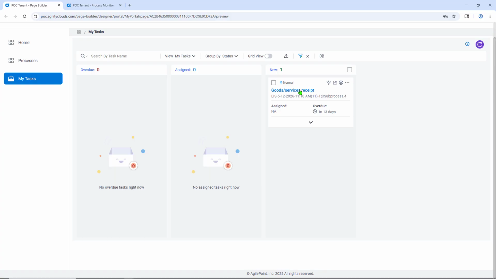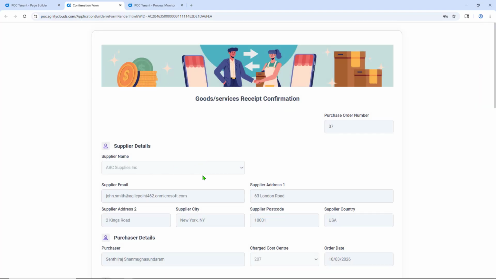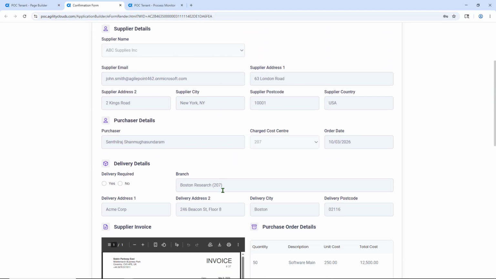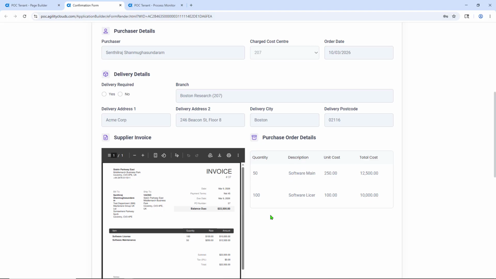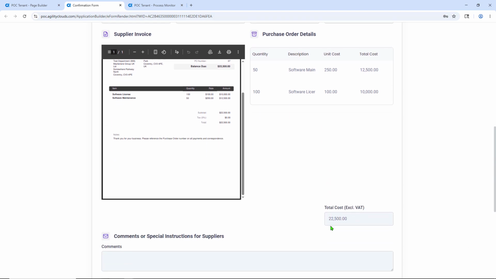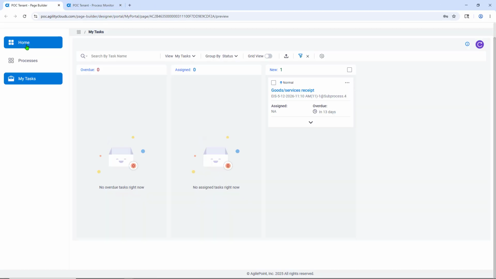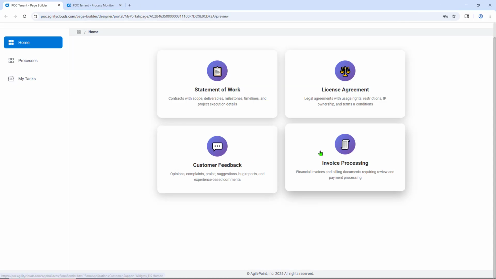Okay, so moving back into our task list, we now have a task sitting with us to process the invoice. And as you're seeing here, all of the relevant details have been extracted from that invoice. We have the purchase order details and the invoice here in line. Now, in this case, the various line items do match, but recall that we do have logic to handle partial submissions. And down below, the actions where we can proceed with the remaining steps of this process. Let's go back into our page and we'll kick off one more instance, this time for a license agreement.